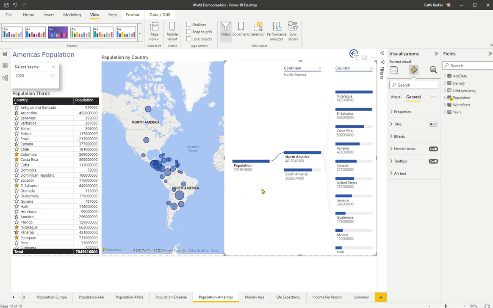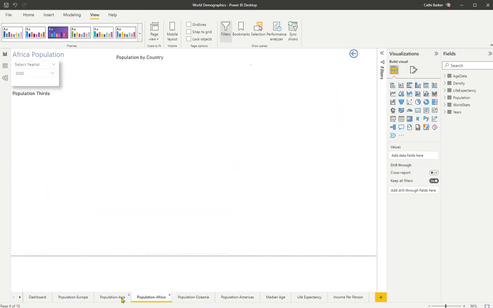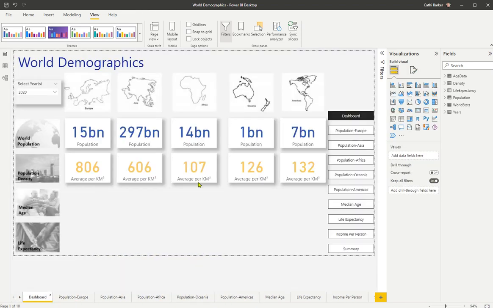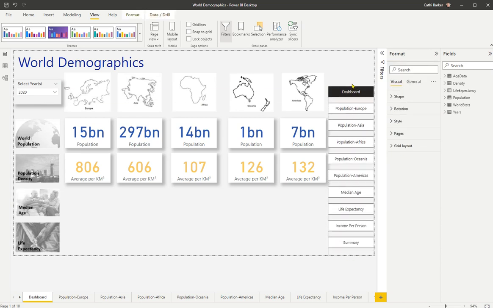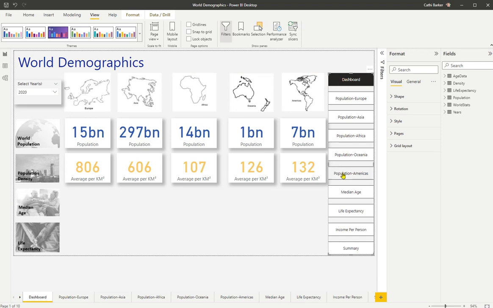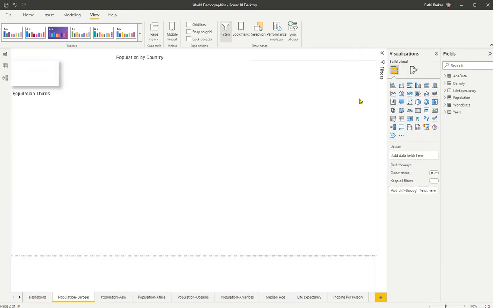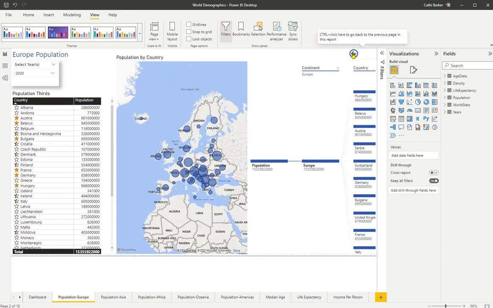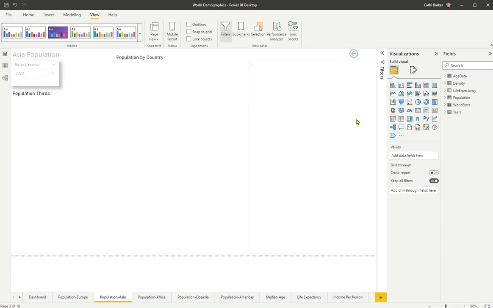So you can duplicate your pages, which saves you an awful lot of development. Instead of designing each page from scratch, you can actually duplicate a page, move between your pages, and it saves an awful lot of time. And then just customize the filtering. You may notice if I go back to the dashboard that I have a whole lot more pages now showing in my page navigator, which we made earlier. So I just give that a bit of a stretch, and so I can easily hold the control key and click to go to any particular page, control click the back button to go back, and so on and so forth.